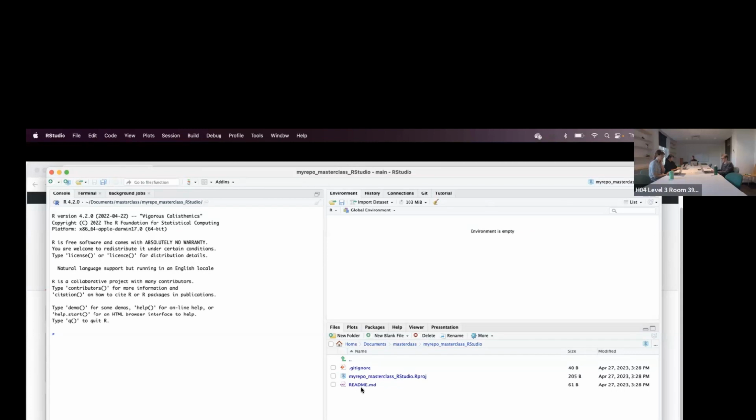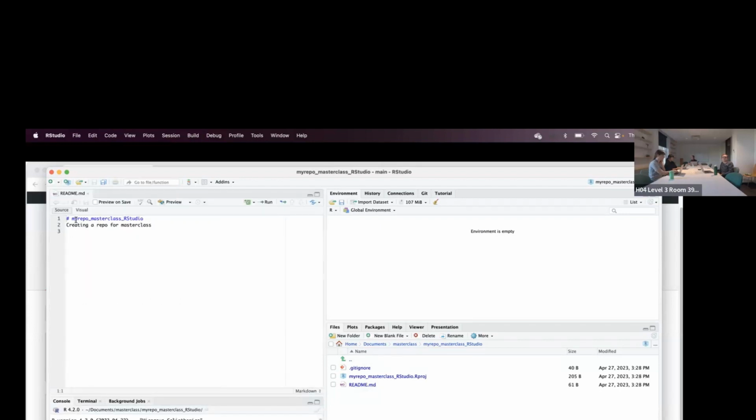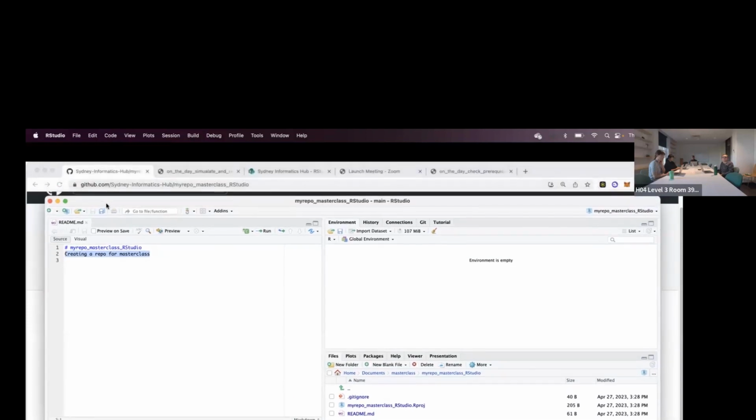And you can see that there are three files here. One is the gitignore, which we just talked about. There is a project file, or .Rproj, which is created when RStudio creates a project, and that needs to be always backed up. That's a standard practice. And then there is a README file, which is blank, or maybe should have something. Let's click on it and see what is there. As you can see, it contains the name of the repo, and it contains the description which you put in the description field when you created the repository. There's nothing else.